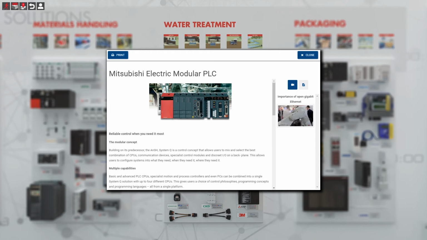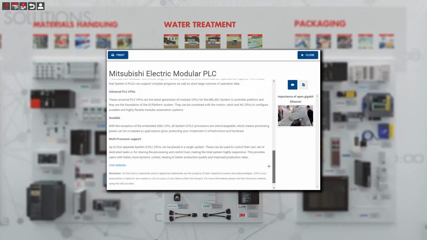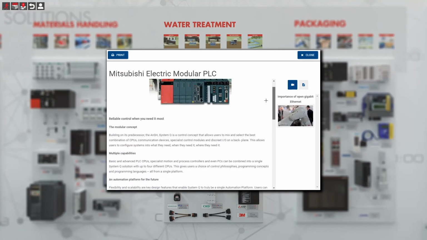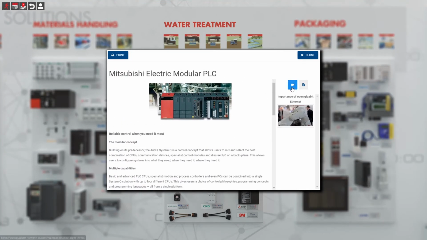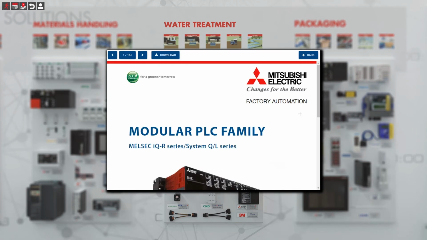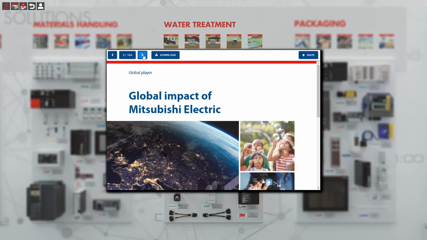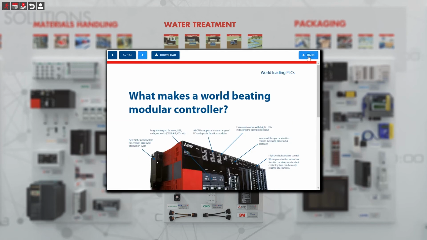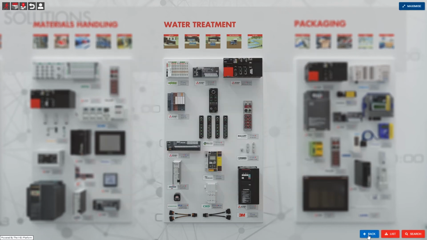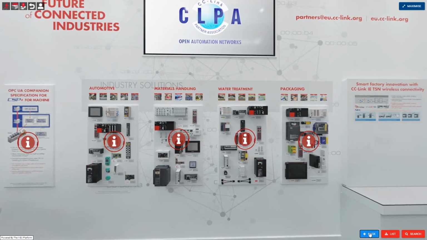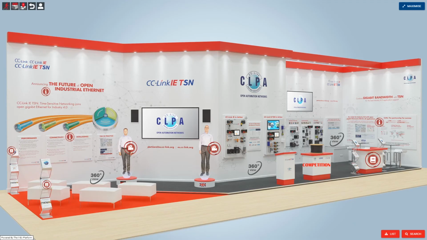Each hotspot supports pictures, text, it supports information that you can log in yourself or that is pulled by an API, and videos and other documentation. This all appears within the hotspot, so you can download or flick through. So from this point of view, this level of interaction really makes a virtual exhibition a virtual exhibition.